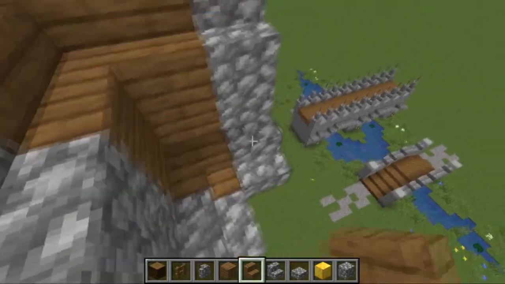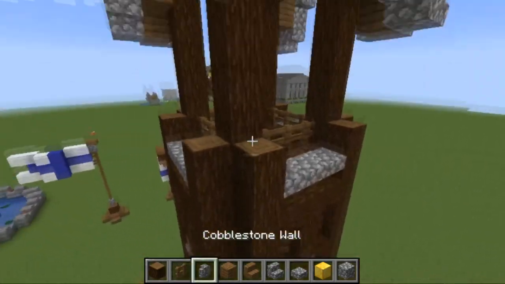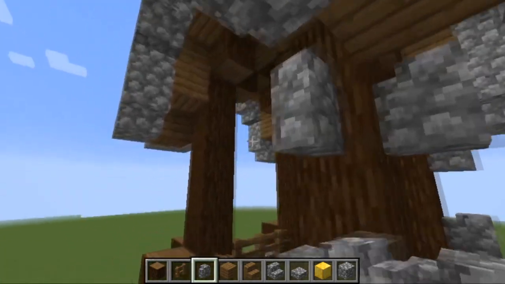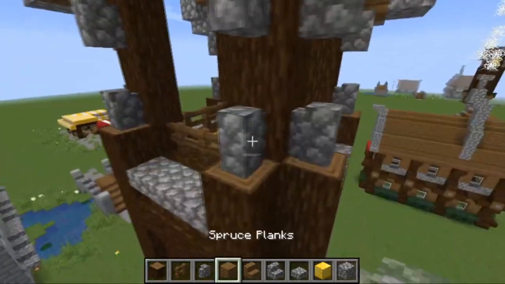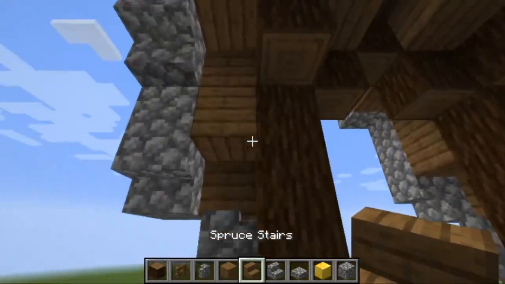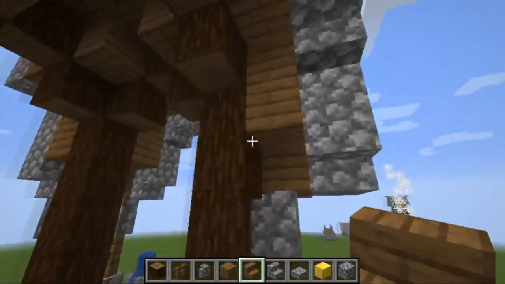There we go. And then the last thing we've basically got to do here is we're going to get cobblestone wall, place them here, there, and there, like so, okay? Here we go, perfect. I'm going to go again, right the way around. Here we go, and then spruce fences go in between these. Here we go, perfect. We're going to get spruce stairs, and then place these upside down there and there. Go again, right the way around.